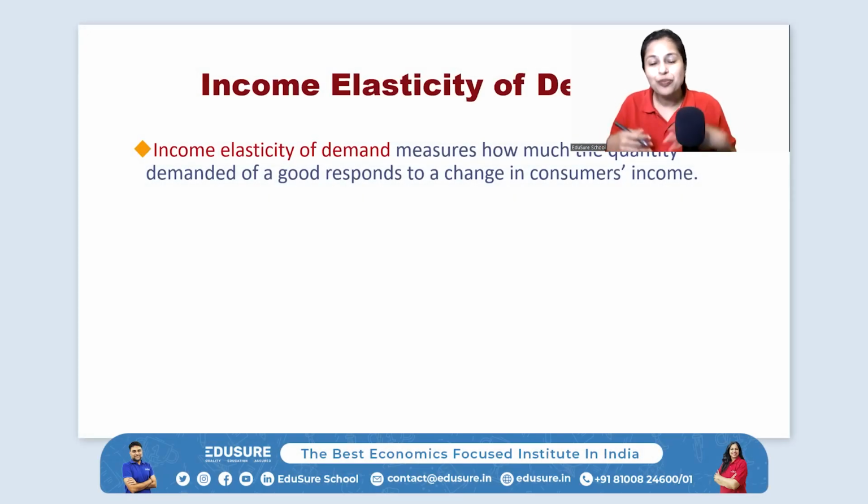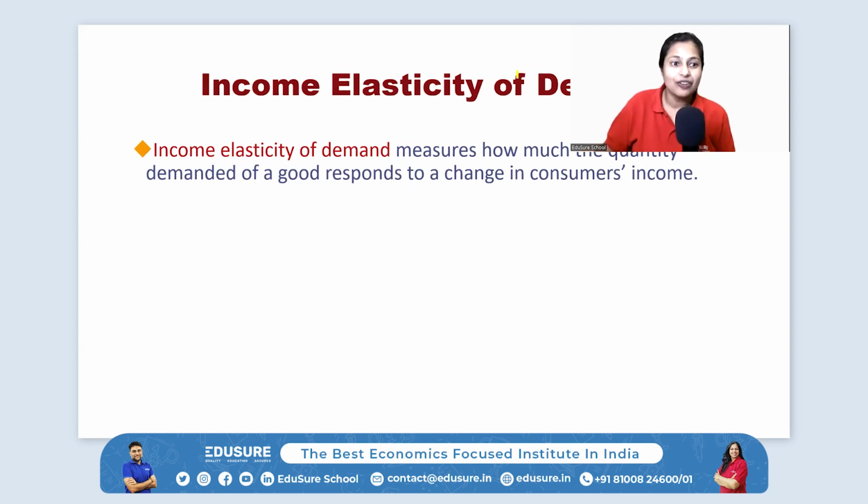Everyone. So we are going to do more types of elasticities. We've done price elasticity of demand already. Watch the previous video if you want to see that. Today we are going to cover income elasticity of demand, cross price elasticity of demand, and the price elasticity of supply. So these are the other kinds of elasticity other than price elasticity of demand. All right, so let's start with income elasticity of demand.